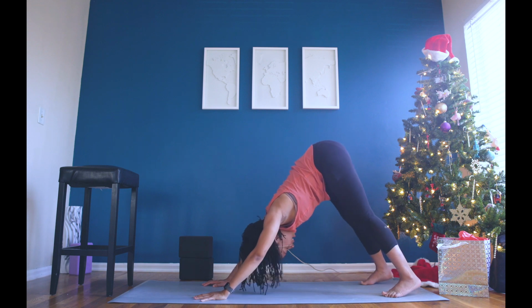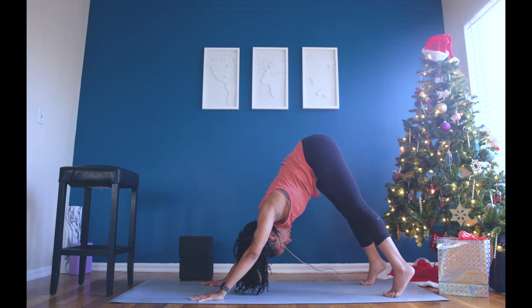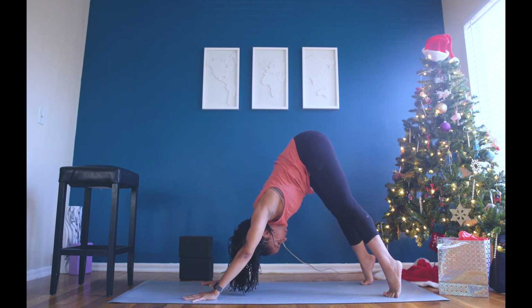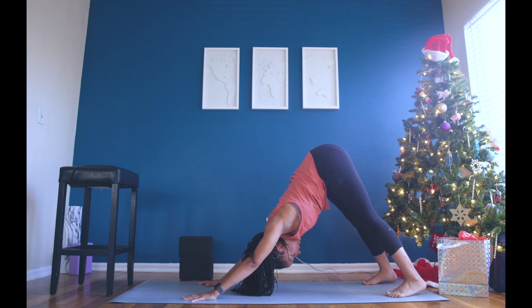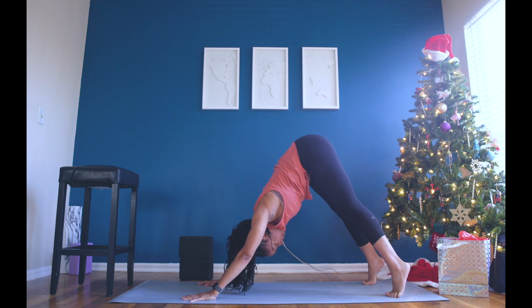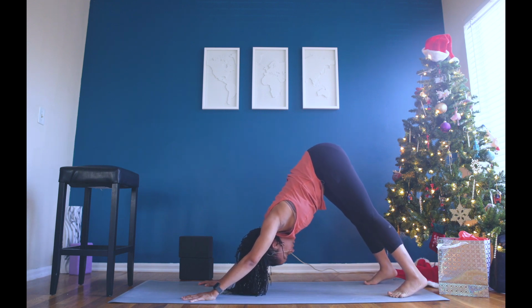Exhale, downward facing dog. Inhale, rise up to your tippy toes. Exhale, press your heels back into your mat. One more time, inhale, rise up to your tippy toes. And exhale, press your heels down.